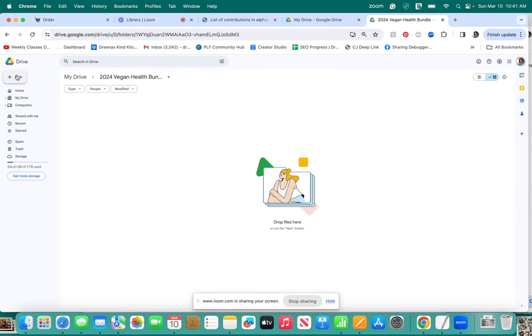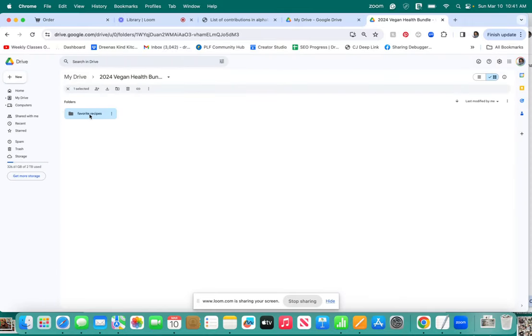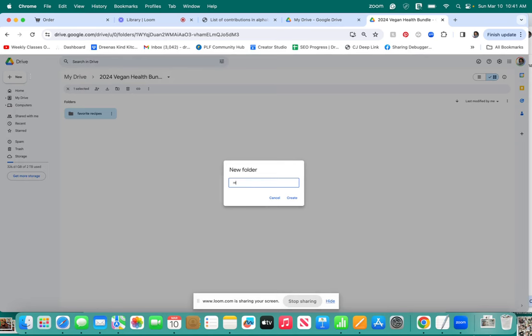We want to create some subfolders within that. So we're within the Vegan Health Bundle folder that we just created, and we want to create folders underneath it. So we now create another new folder. So I'm going to create one for favorite recipes. Create. And you see that's our new folder. I'm going to create another one for recipes to explore.